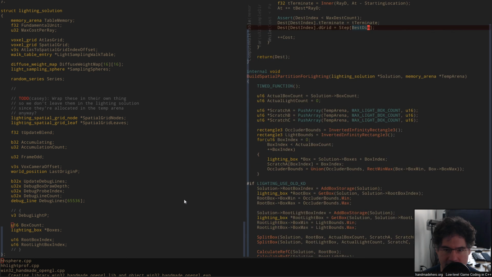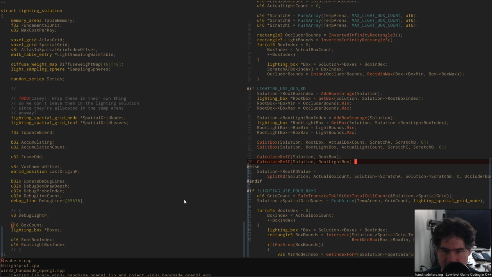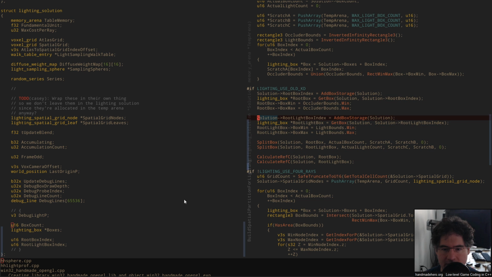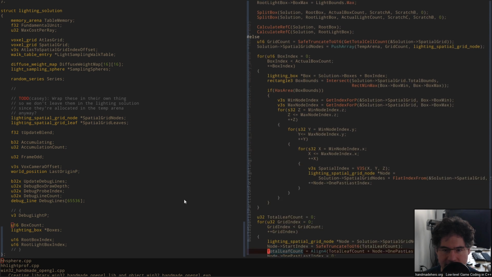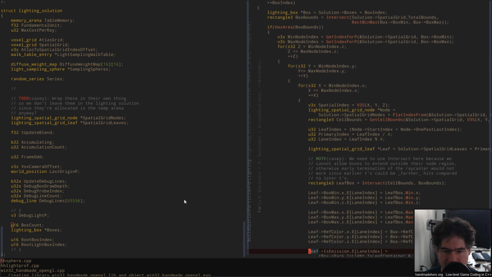So yeah, when we do build spatial partition for lighting, I don't think we really messed with that. The split KD stuff we didn't end up wanting to do, and I'm pretty sure we're not going to do it. We can always go back, we've got all the old source code, and re-put it in if we want to. But I think what I'd rather do here is just use the two versions, the fastest old version we have and the new one, right? So we'll do if lighting used for arrays, and then the else clause, and we'll do this build here, right?